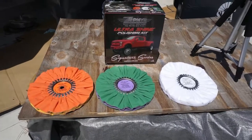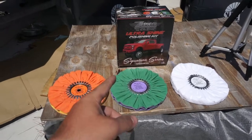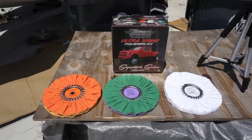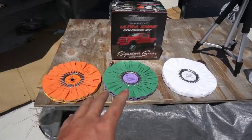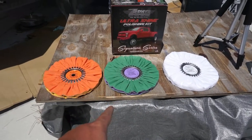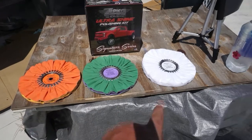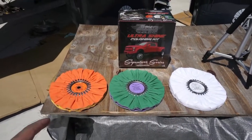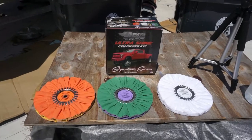Like I told you guys in a previous video, I would be demonstrating the buff wheels that you see right here on the screen, from the Zephyr Ultra Shine polishing kit. I'm going to use the orange wheel, might not use the joker wheel depending on how the first cut comes out, and then finish with the dome mat flannel wheel to show you guys exactly what I do and how these wheels make the shine come out.